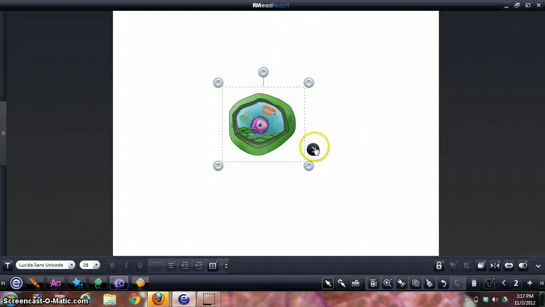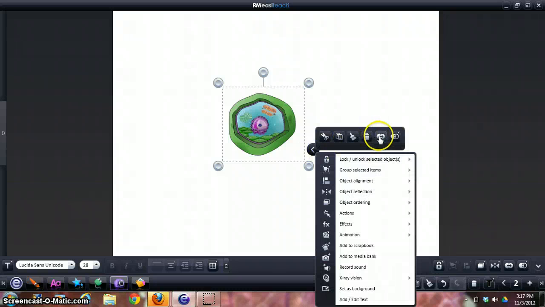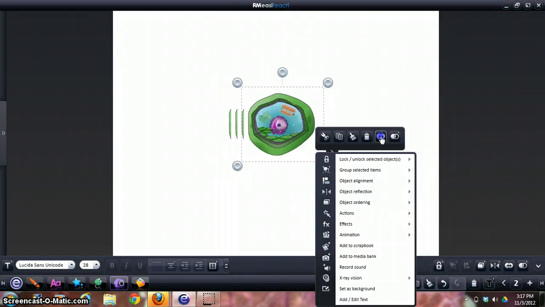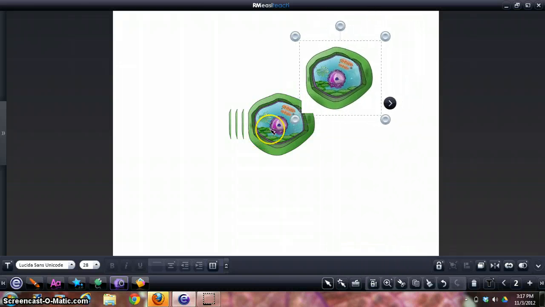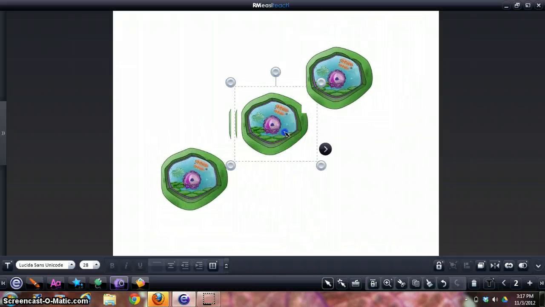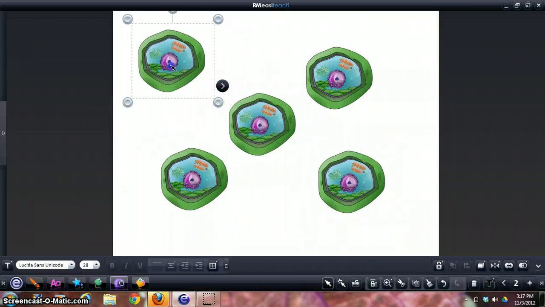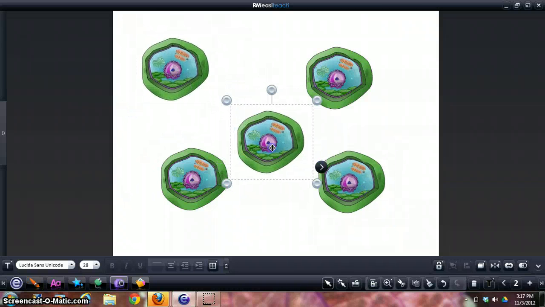I can take it, and if I click on the accelerator menu, I can actually make some copies of it, duplicate it. So I'm going to make 5 copies. And let's see if I can spread them out. Okay.